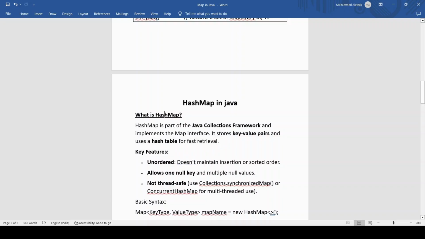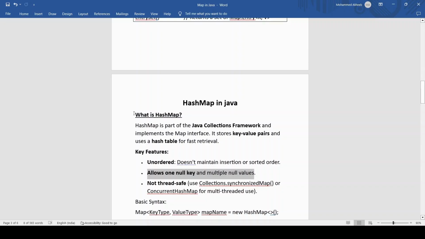The characteristics are: unordered, that is, it does not maintain insertion or sorted order. It allows one null key and multiple null values, and it is not thread safe. So these are the characteristics of HashMap.